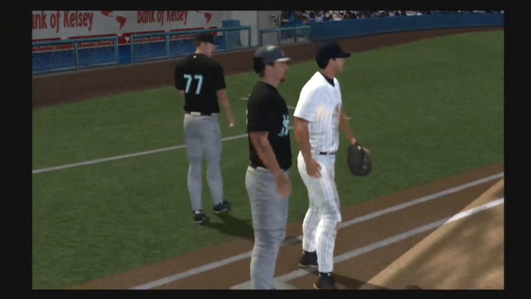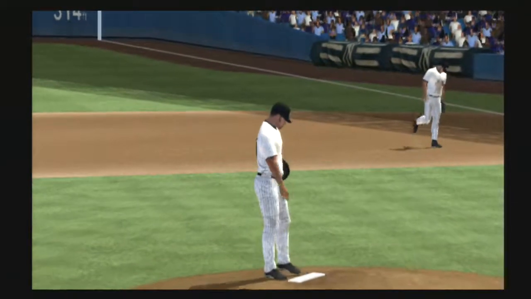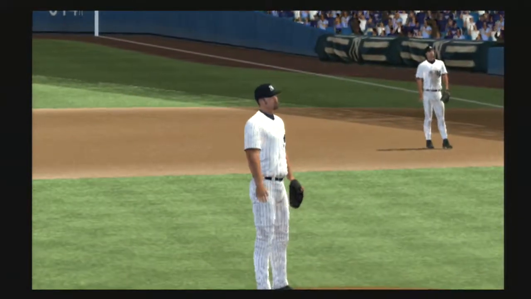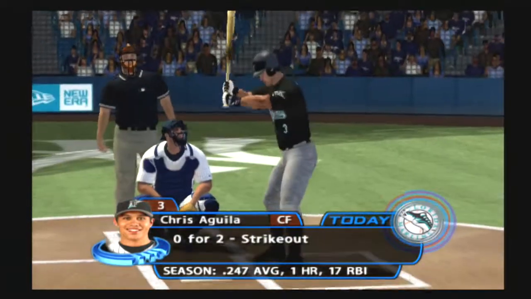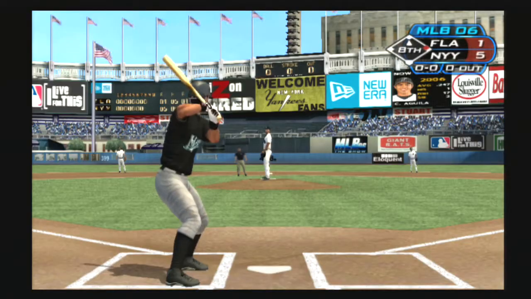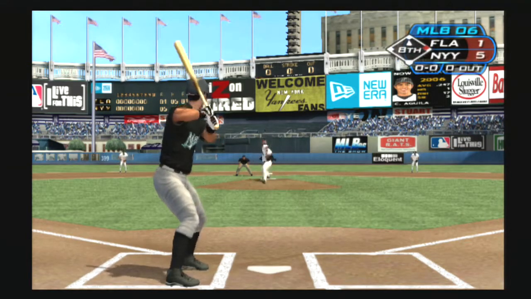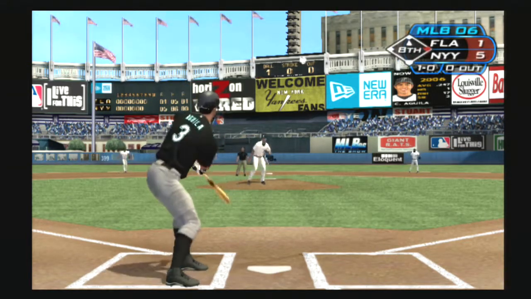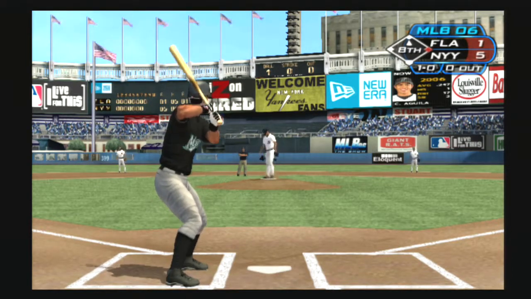They've been held to just that 1 run scored way back in the second, so they'll need to get the bats working here. Chris Aguila will stand in, 0 for 2 thus far. Chris Aguila. And that misses inside, 1-0. Hard to get the barrel of the bat on that one. Good eye.